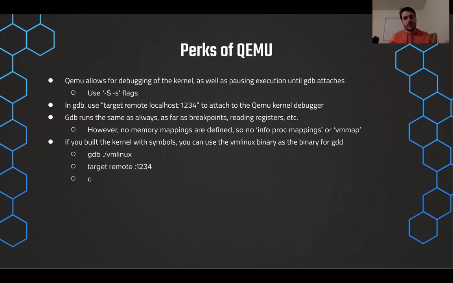You can't just look at all the process mappings and say, here's the kernel heap, here's the kernel stack for my process, all these things. There's not really a good way to implement that. So you can't just run vmmap and look at all of your permissions and where everything is. It's not that nice.